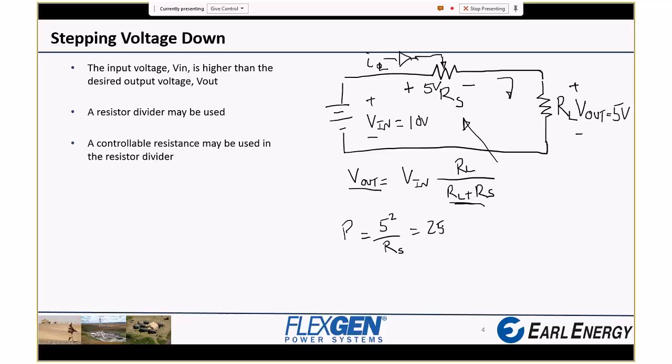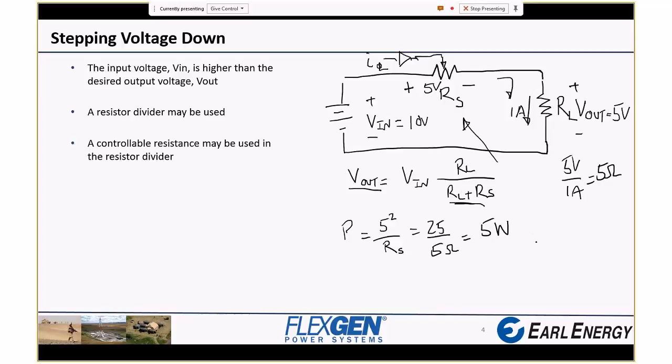So that 25 volts, if this load current was 1 amp, we know that 5 volts over 1 amp equals 5 ohms from Ohm's law before. So RL equals 5 ohms. We said RS had to be equal to RL. So this would be 5 ohms. So you would end up with 5 watts dissipated in your power converter for 5 watts delivered to the load. That is a pretty bad efficiency.